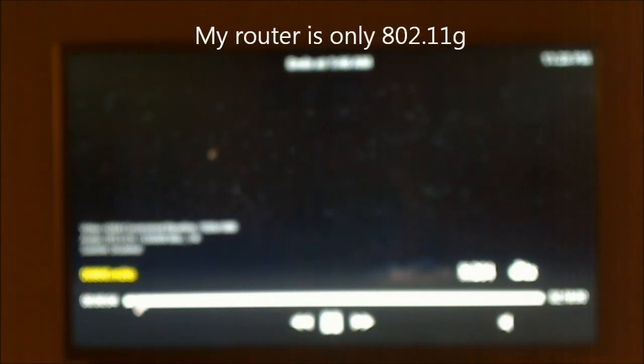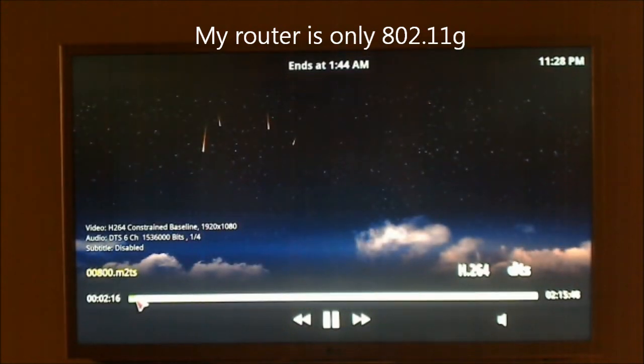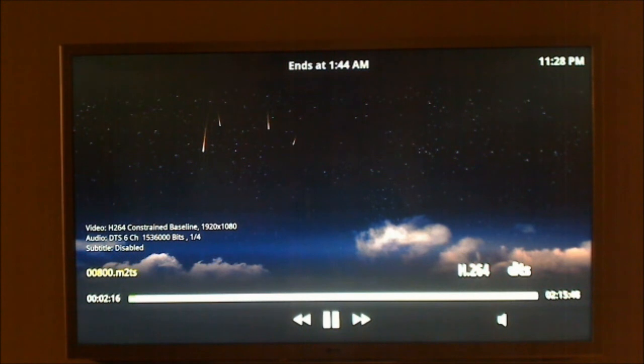I believe it's an issue with the bandwidth of the Wi-Fi, so I'd like to hook it up to a wired connection and see if they'll play back without freezing up. But it looks like the TV is capable of playing these files.